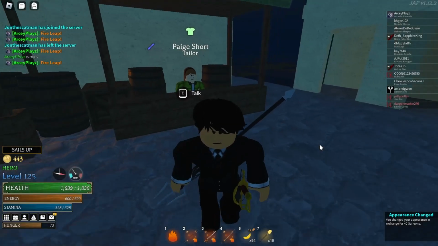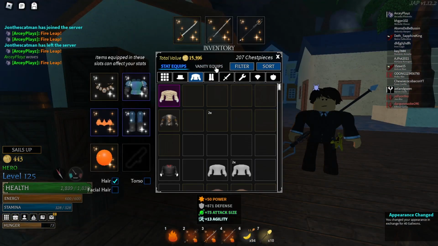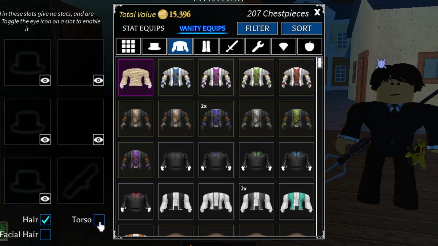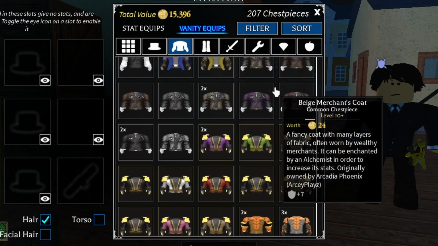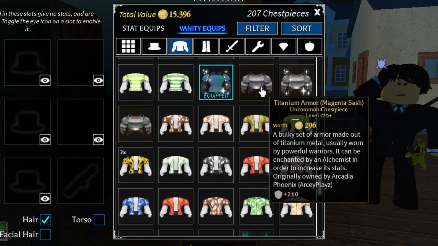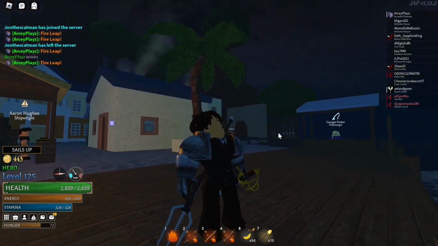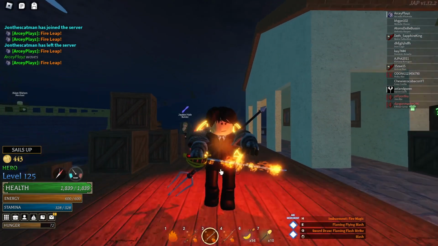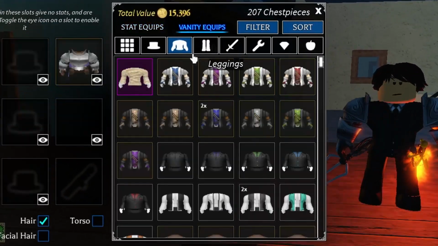And then what we can do is have our shoulders be armored. The way you do that is, obviously, you have to have your torso off, and then you get a very buff looking armor piece. So for example, we can use the titanium armor. This armor goes really well, and it looks amazing, like an armored shoulder type thing. It looks really good. Or you can use other things.